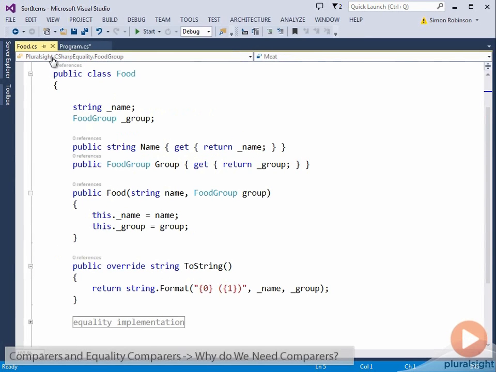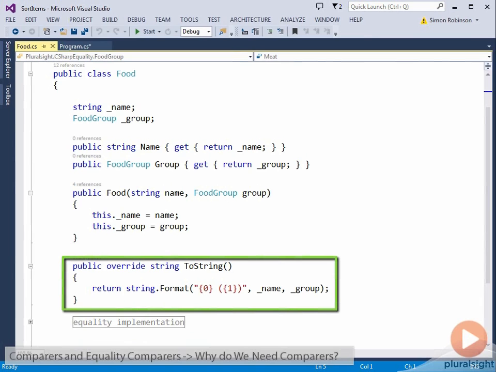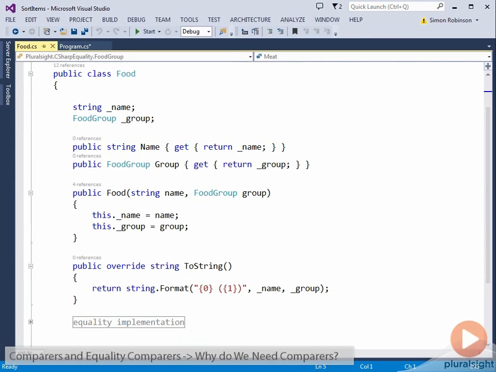It's basically a class that encapsulates two fields, a string containing the name of a food and an enum that gives its food type. Earlier in the course, I implemented equality on this class, but that's not going to affect anything in this module, so I've hidden all that code in a C# region. I've also made a minor change to the class. I've had the ToString method write out both the name and the food group. In previous modules I kept it simple by just writing out the name, but for this module having it write out both is going to be a bit clearer.